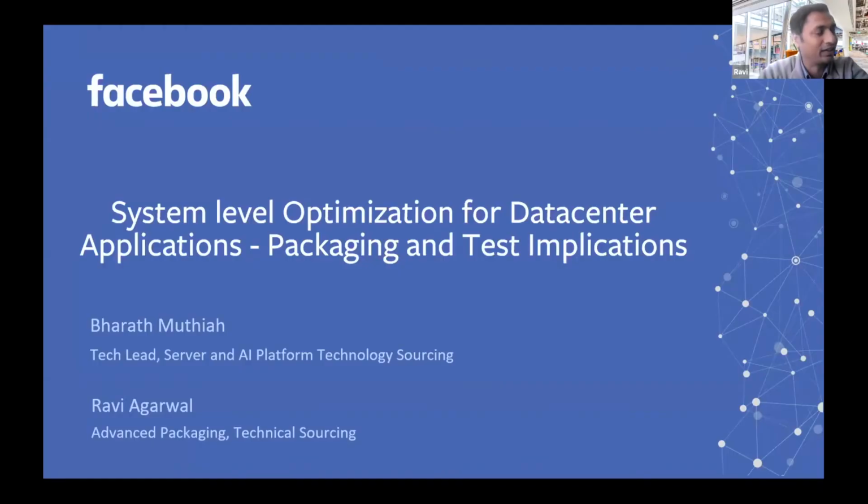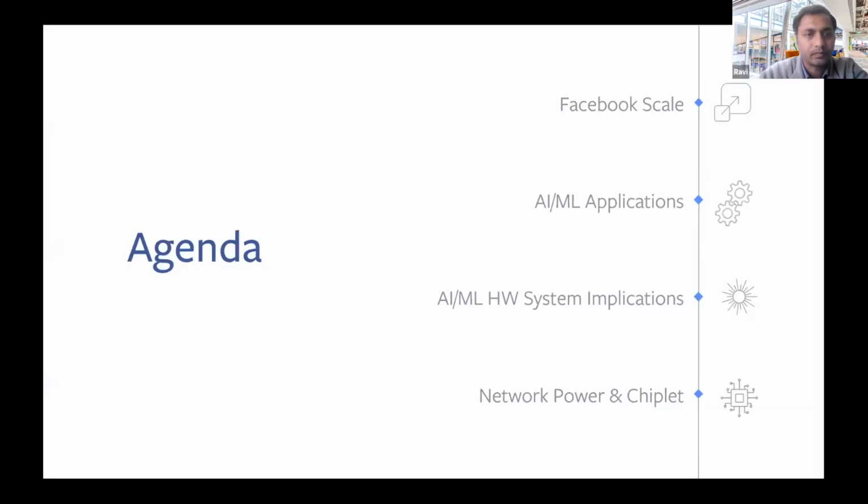Thanks, Ira, and thanks, MEPTEC, for giving this opportunity. Today, me and my colleague Bharath will be talking about system-level optimization for data center application. So the agenda for today's talk is we'll discuss Facebook scale and AI ML application, and then we'll be talking about some of the challenges we are seeing in network power, followed by some of the chiplet work which Facebook is driving in the ODSA domain.